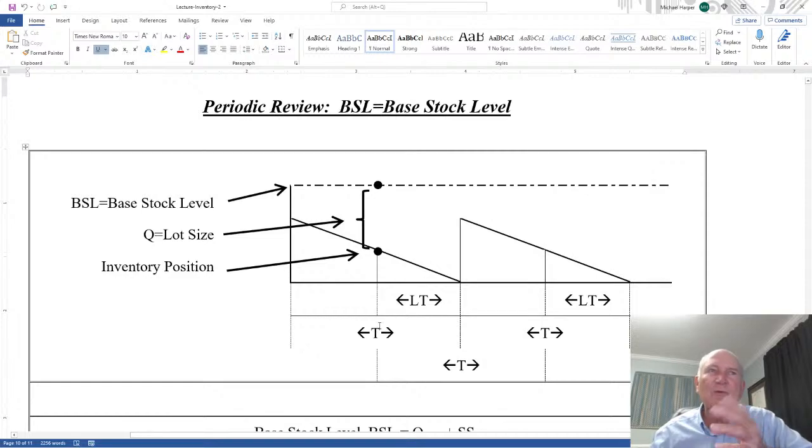So let's wait for T time. Let's suppose every week, every Friday we place an order. So this next Friday we're placing an order here. What's my inventory position here? My inventory position this Friday is 200. My base stock level is 1,000. I'm ordering 800. So I wait for a week. And next week, what's my inventory position? It's 150. My base stock level is 1,000. Now how much do I order? I order 850. And so it's really simple to do, but the question is, what's the base stock level with a stochastic demand periodic review system? Let's do it.